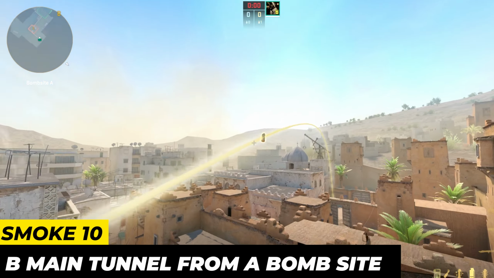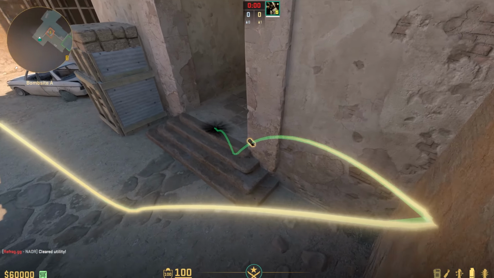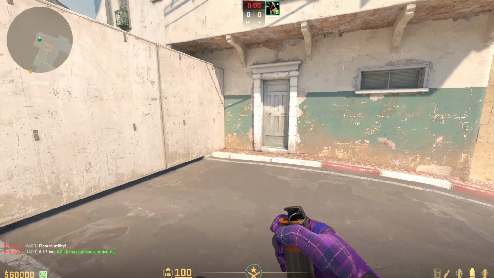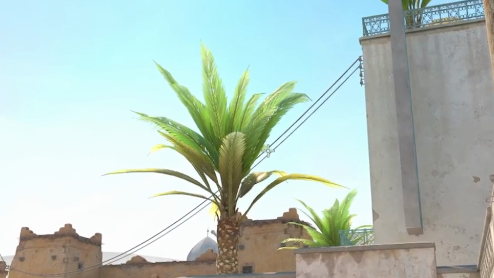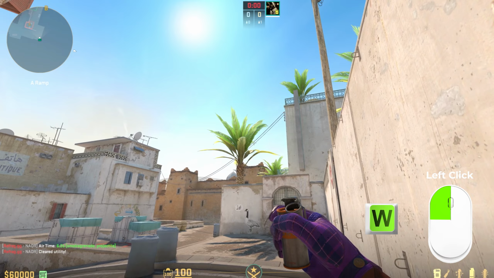Now let's say you're playing on A site, you can throw a really nice B tunnel smoke if you want to help your teammates retake all the way from A site. So you just want to come into this corner over here. It doesn't have to be an exact science, but you see where the 2 wires are, where they kind of connect with this piece of fern. You want to do a left click running jump throw.